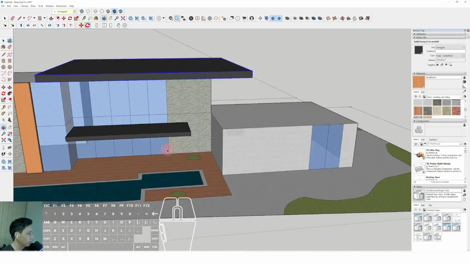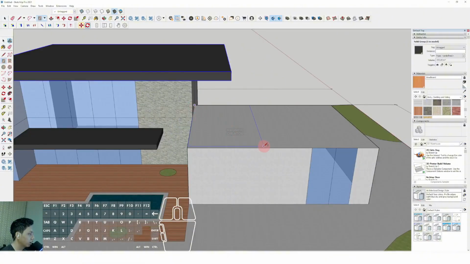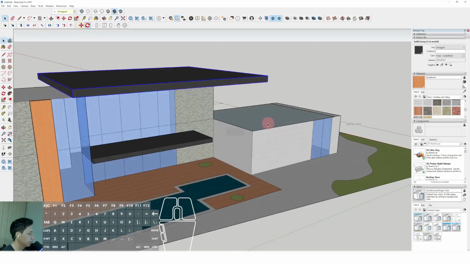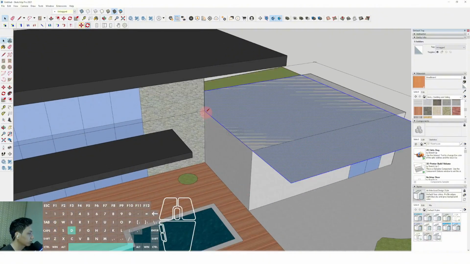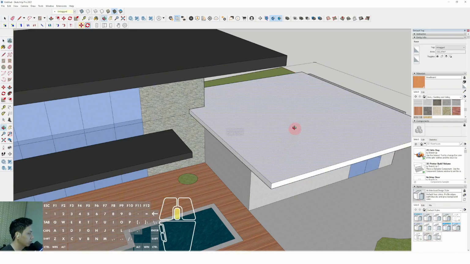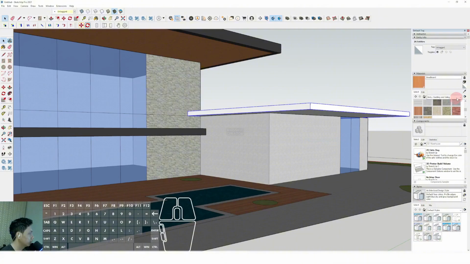Okay, and we can also add more roofing in here. We can add several extensions of roofing and push it up.